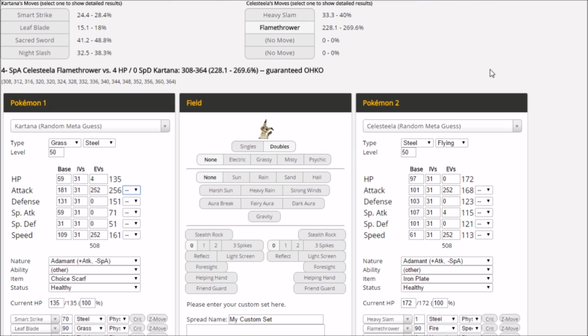Choice Scarf or Life Orb, but again, with Kartana, you'll already know if it's a Life Orb, that if it throws out a hit and takes damage in return, Life Orb, if it doesn't, Choice Scarf, if it's Swords Dance, Focus Sash. So you can kind of see what Kartana is going to be up to and then respond that way. But even at the +1, you come in, you Autotomize, you eat up its hit, and then you blow it up with a Flamethrower.